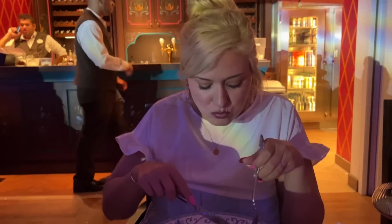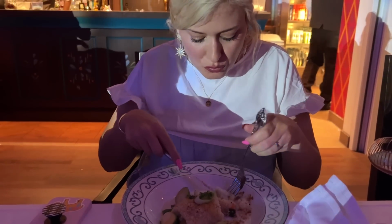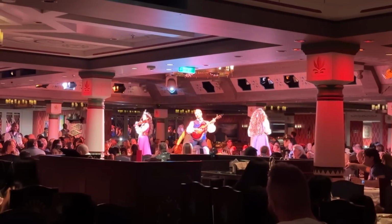Now, I'd had lefse before. It's a sweet treat in Norway and Epcot, but this is nothing like that. It had perfectly cooked vegetables. There was a good combination of crunchy vegetables, plus that aquavit Jarlsberg cream, which was great. Nice cheesy dish. Honestly, I would pick this again over the prime rib.